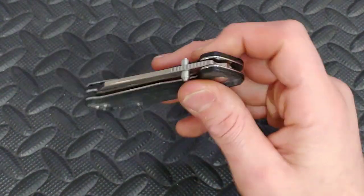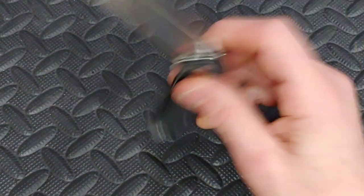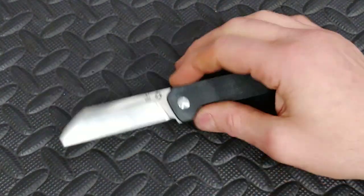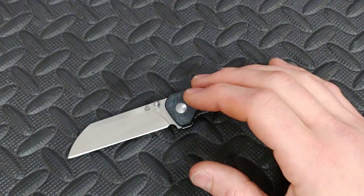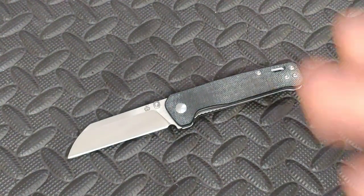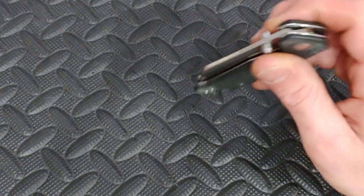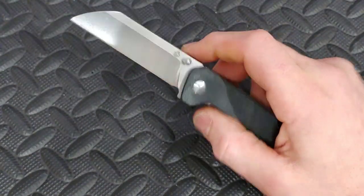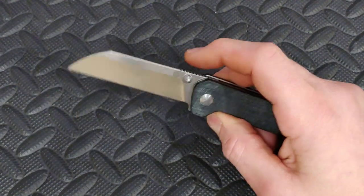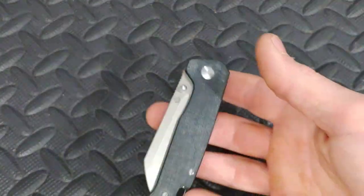Not only is it very therapeutic for me, because it absolutely is, and I enjoy it very much, but it also opens up a whole other enjoyment to knives, and not just pocket knives or fixed blades, but also chef knives, your kitchen knives, other tools. Learning how to sharpen can greatly help you, whether it's from scissors to yard tools, whatever. It's amazing when you know how to sharpen.